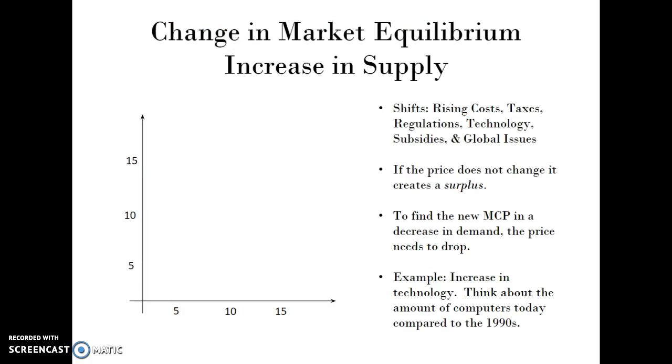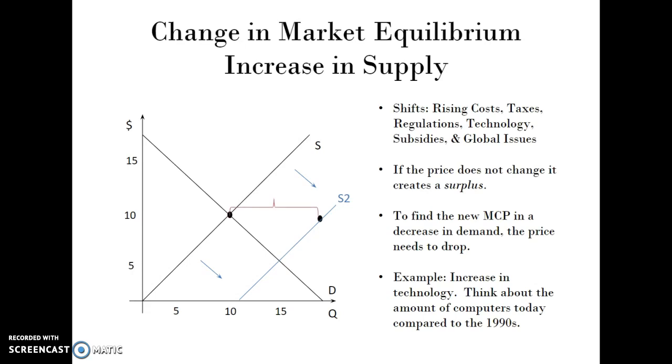Okay, let's run through increases in supply. So this will also be the same thing as an increase in demand, except you're not shifting the demand curve. You're actually going to shift the supply curve. There's my equilibrium. Let's increase, or shift to the right. And now we have a new supply curve. So if you don't change the price, you're above the equilibrium, which is going to create a surplus. So how do we get rid of that surplus? We have to actually lower the price.